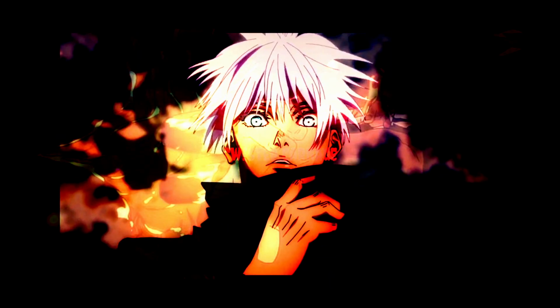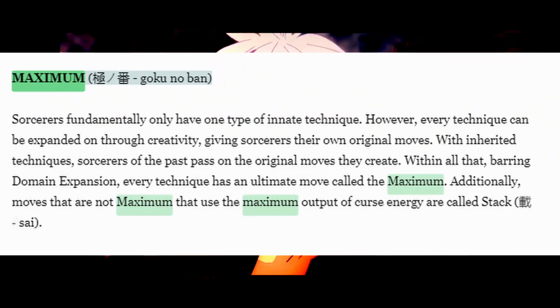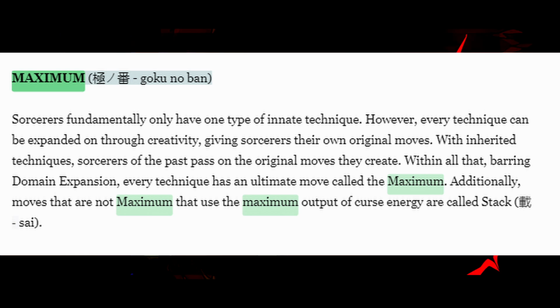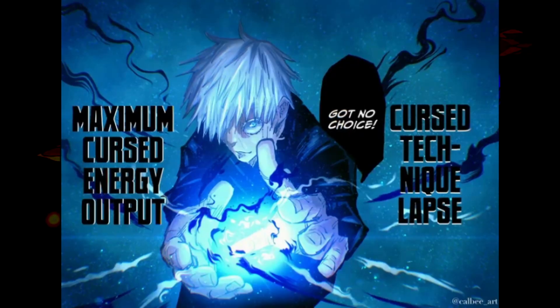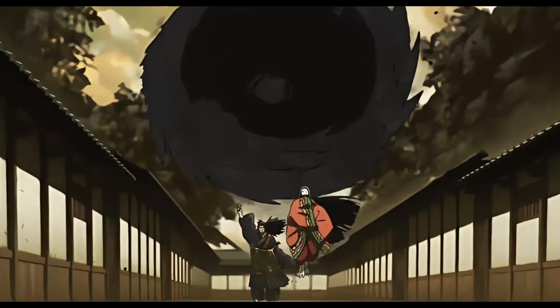Every technique has an ultimate move known in the Jujutsu Kaisen verse as a maximum technique, not to be confused with using any other technique at maximum cursed energy output. Those techniques are called stack abilities according to the fanbook. A maximum technique is the most supreme art and can take many different shapes depending on the technique, but typically these techniques take the form of flashy finishing moves, as evidenced by 2 of the 3 of them being massive attacks of explosive power, namely Geto's Uzumaki and Jogo's Meteor.